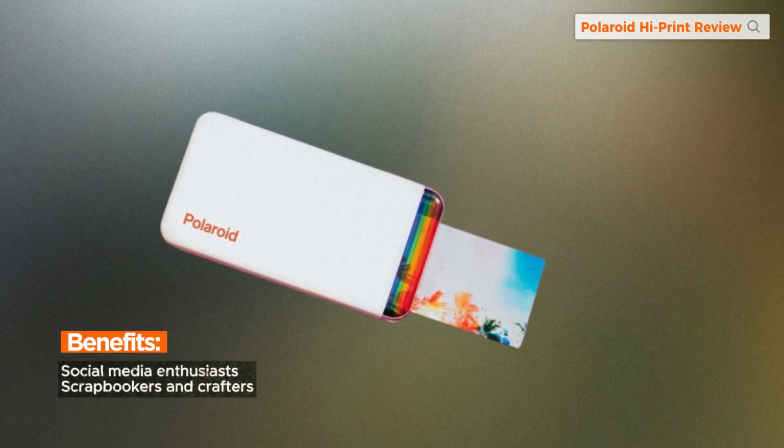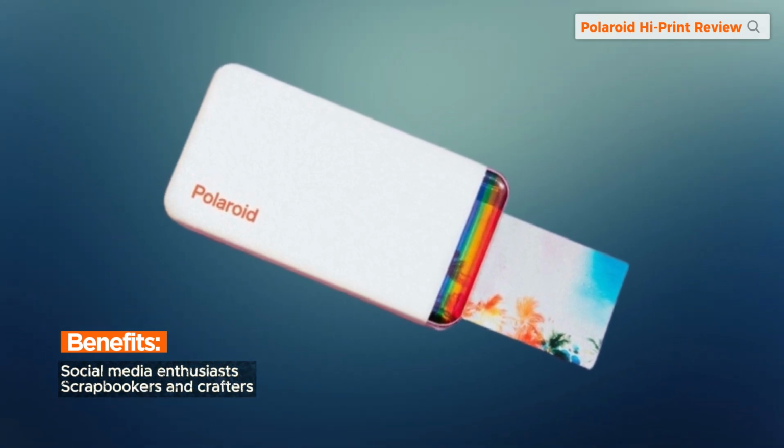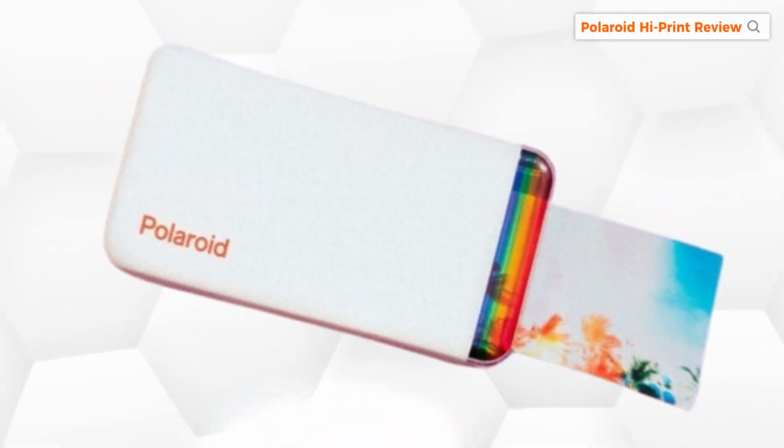A few things to keep in mind. Remember, the High Print is a bit of a picky eater. It only plays nice with Polaroid High Print photo paper cartridges, so make sure you stock up before your printing spree.